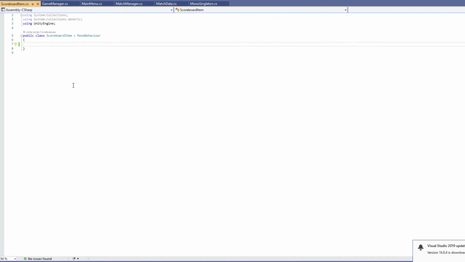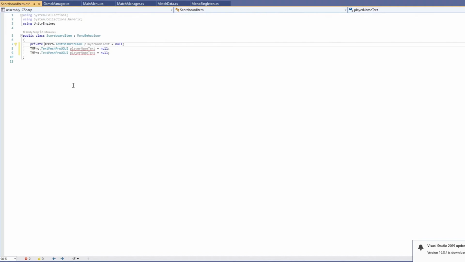So what do we need? We need TMPro dot TextMeshProUGUI, and we're going to say player name text equals null, and we need 3 of these.